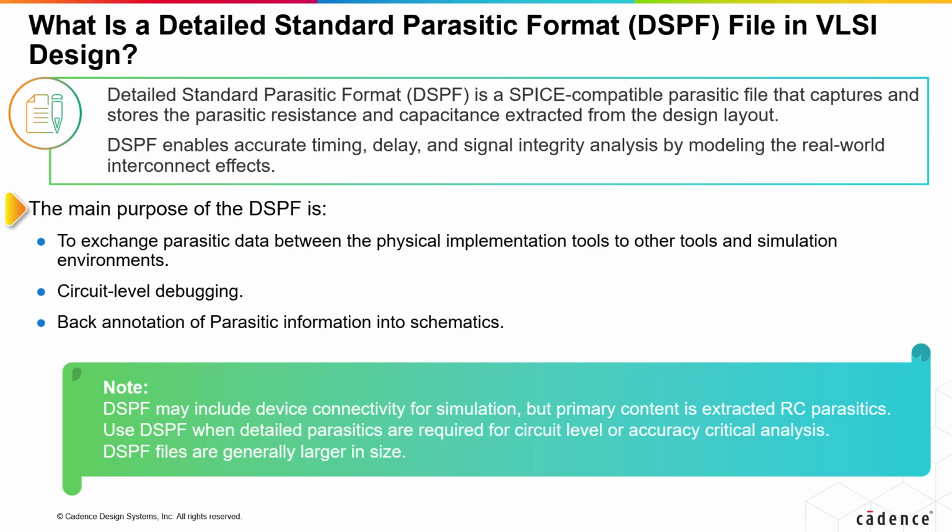The primary purposes of DSPF are: it facilitates the exchange of parasitic data between physical implementation tools and simulation environments, ensuring consistency across design stages. It supports circuit-level debugging by providing detailed connectivity and parasitic information, and it enables back annotation of parasitic data into schematics for verification and refinement.